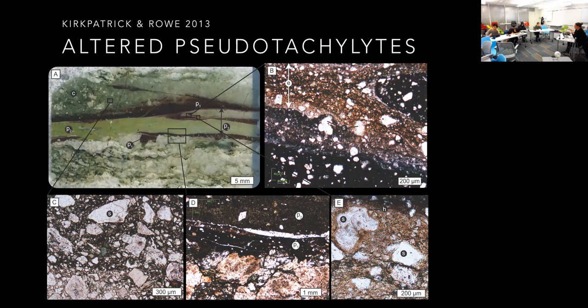But I just wanted to show an example of one of the ways that the pseudotachylytes are lost from the rock record. So this is from a 2013 paper in the Journal of Structural Geology called Disappearing Ink, how pseudotachylytes are lost from the rock record. And the disappearing ink is like a little joke about how the Earth did write it down, but now it's disappeared and we can't actually read it.